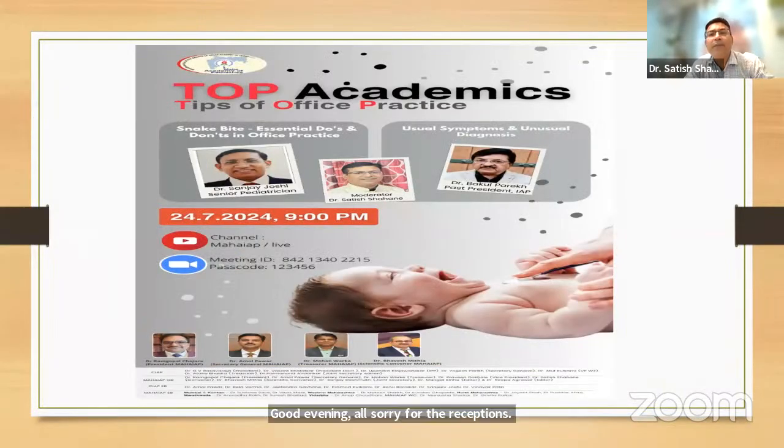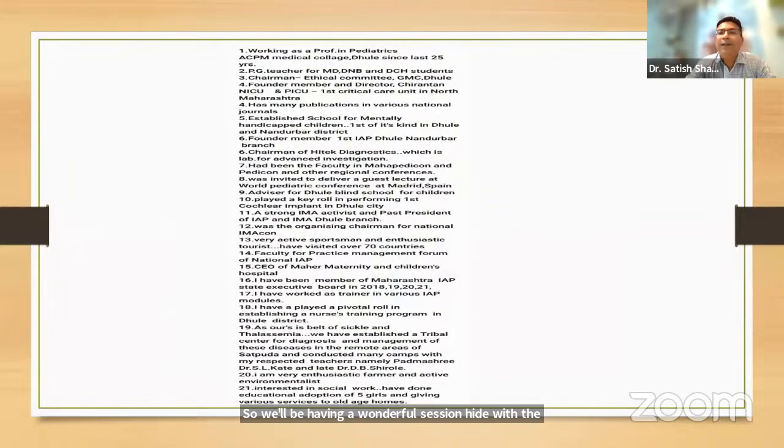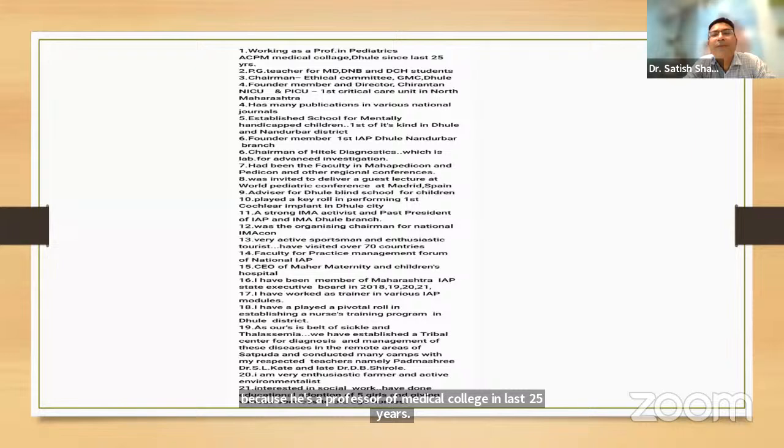So we'll be having a wonderful session ahead with stalwart Dr. Sanjay Joshi, senior pediatrician from Dhule. When I saw his CV, it was wonderful to read, because he's been a professor of pediatrics in ACPA Medical College for the last 25 years. Most importantly, he's got a very dynamic CV where he visited 70 countries across the world. That is very important.